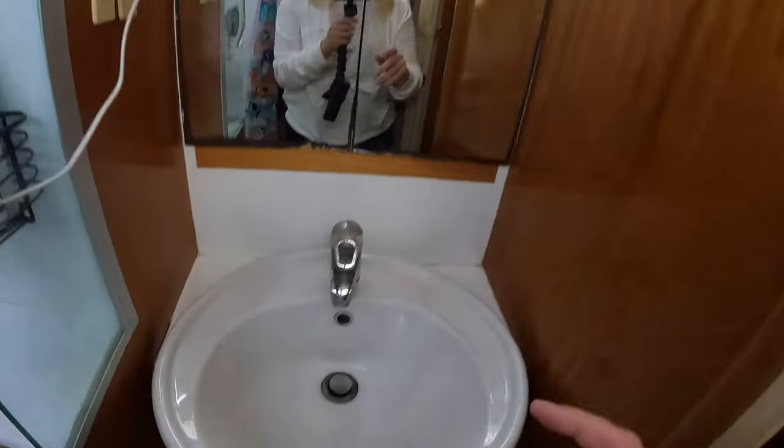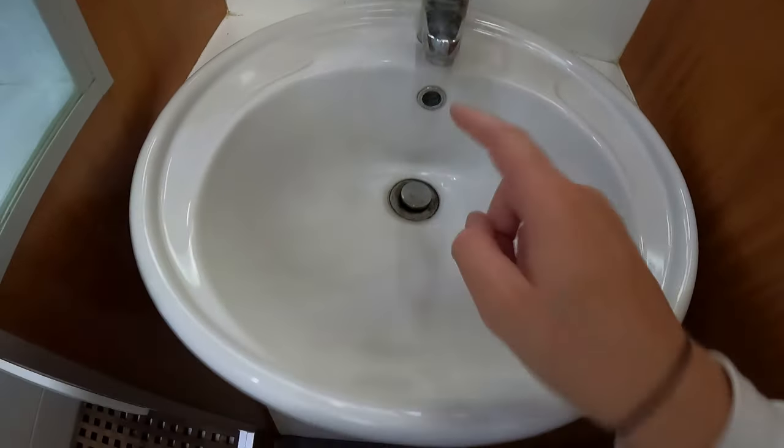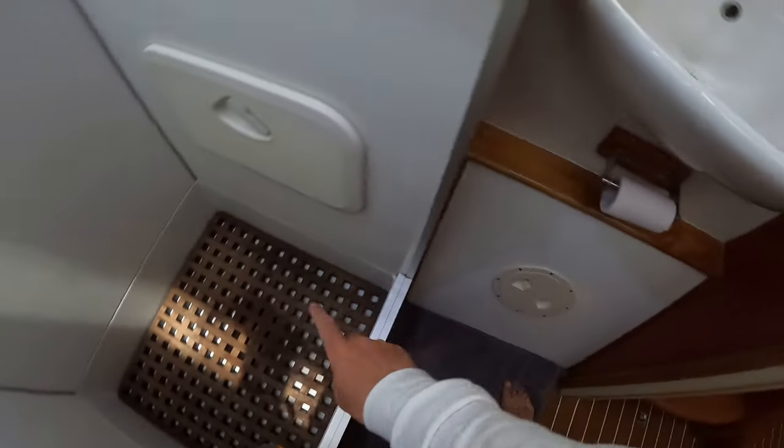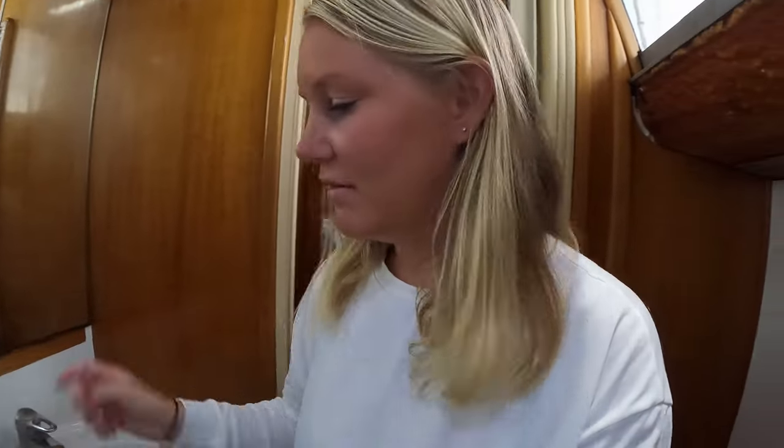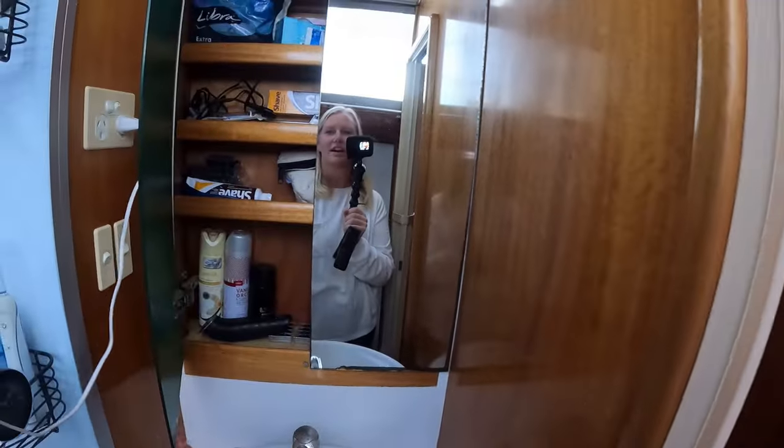is the sink. So our sink drains. There's a tube in here, drains down and into the shower. So we just have one through hole fitting for the two of them. And that just drains straight into the shower. And then when we pump the shower water overboard, it all goes overboard. We've got storage behind here.